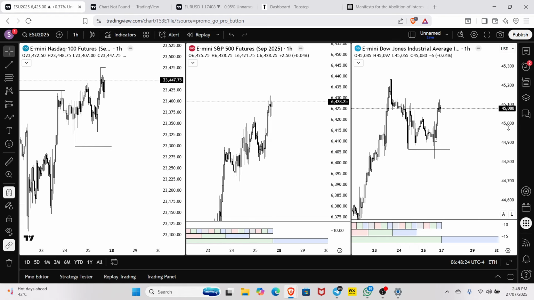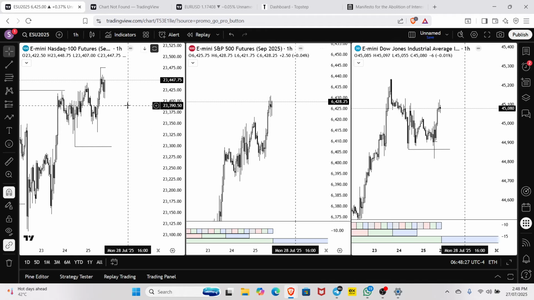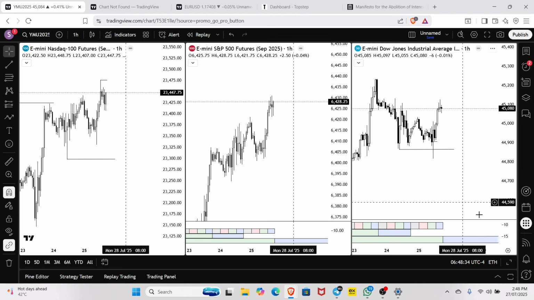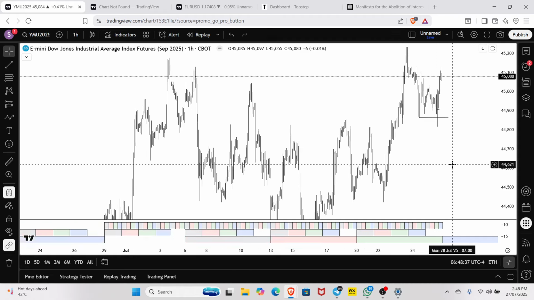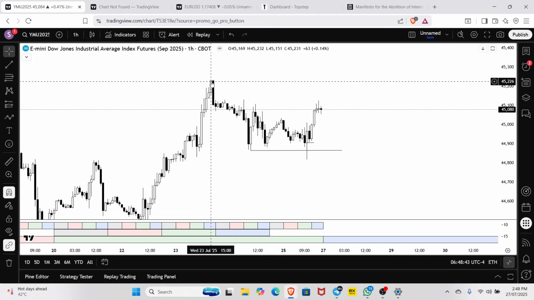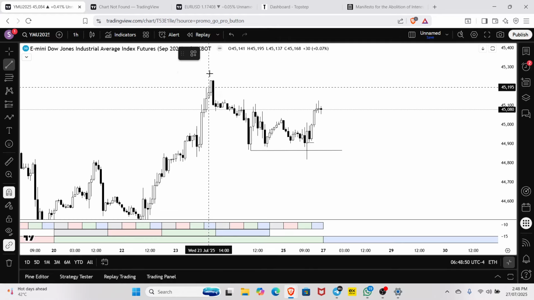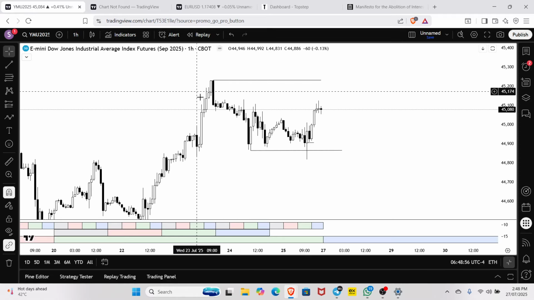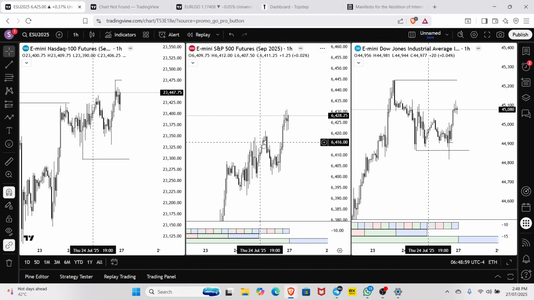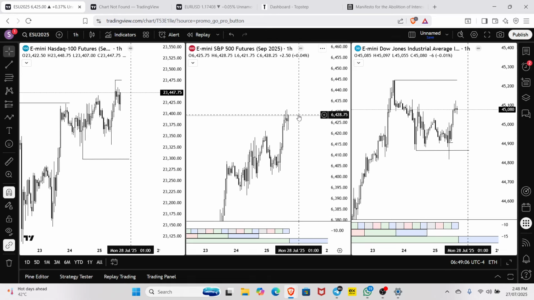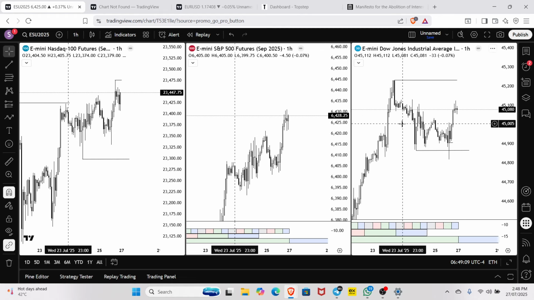right? So this might sound a bit confusing to you all, but I'm gonna make sure that I explain it in very simple terms. Okay, if we look at the Dow, right, we saw on Wednesday this high being created. Okay, this one, and to be very honest, I was bearish at this point because here we are taking the highs, but here we were failing to do so, right?